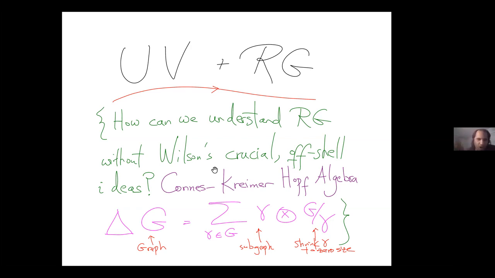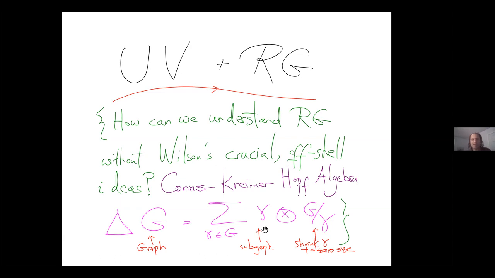And what I've hoped all this time, I certainly said this back then, this is not a particularly original thought, is that since Wilson, there has been another way, a nicer way of going back and trying to understand the structure of ultraviolet divergences and even the renormalization group in terms of this Hopf algebra structure on graphs introduced by Connes and Kreimer. So there's this beautiful coproduct that's defined on any graph that involves summing over all subgraphs gamma, cross this notion of a graph G mod gamma, where you just take all the edges in the subgraph gamma and you shrink them to zero size.